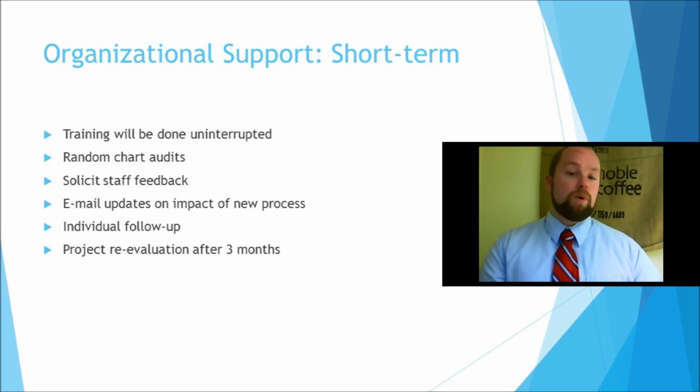So our organizational support that will be required in the short term to maintain this project will be to facilitate uninterrupted training of the remaining staff on our unit that have not completed this training. They will also need to randomly audit charts to ensure that documentation of this education is being completed, as well as the chemo education checklist is being completed. The clinical team leaders on this unit routinely audit for chemotherapy patient education documentation anyways, so this will just be one more point for them to be checking during these routine audits.